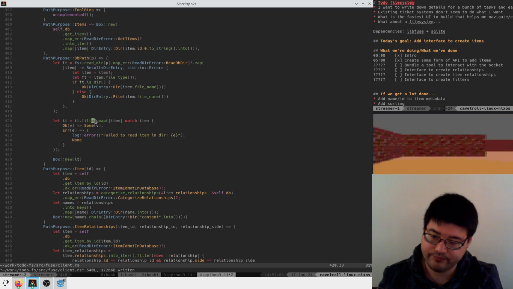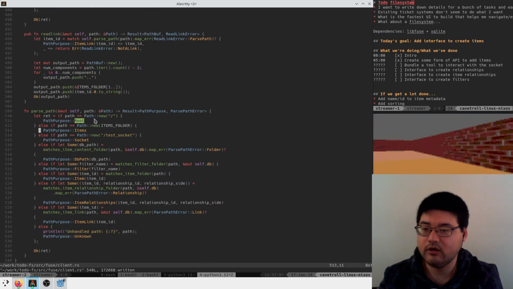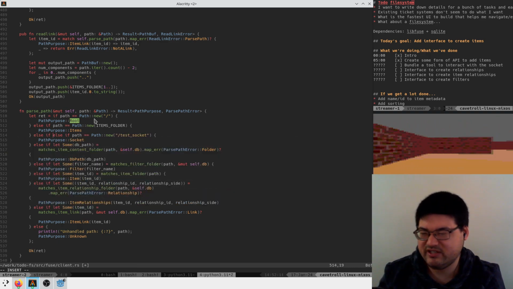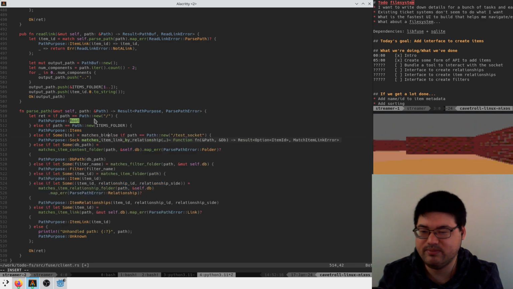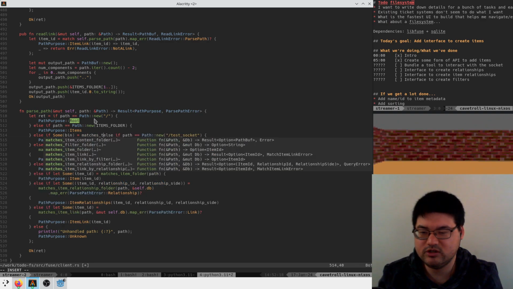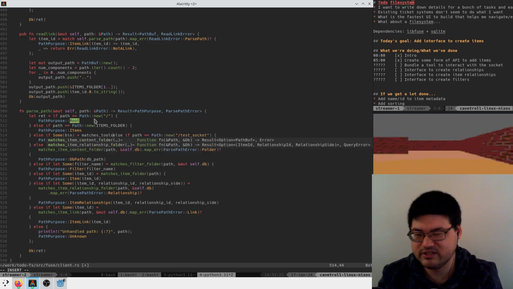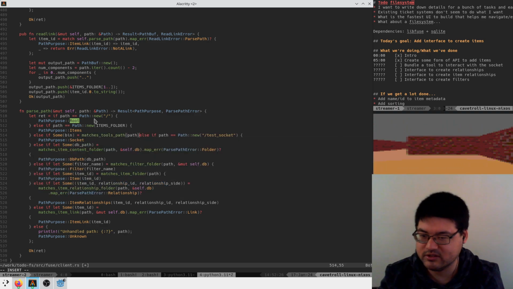And when we parse a path, we're going to have to say else if some bin equals matches bin tools path. I really don't like the way that this is structured, by the way.